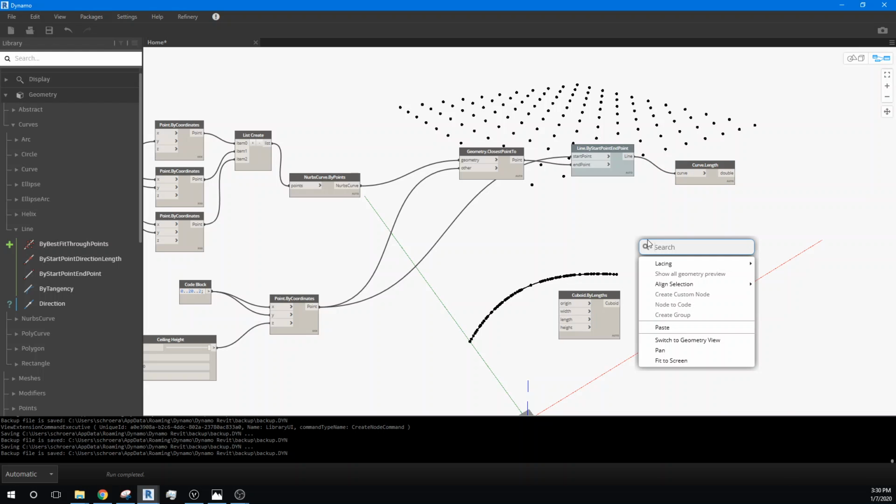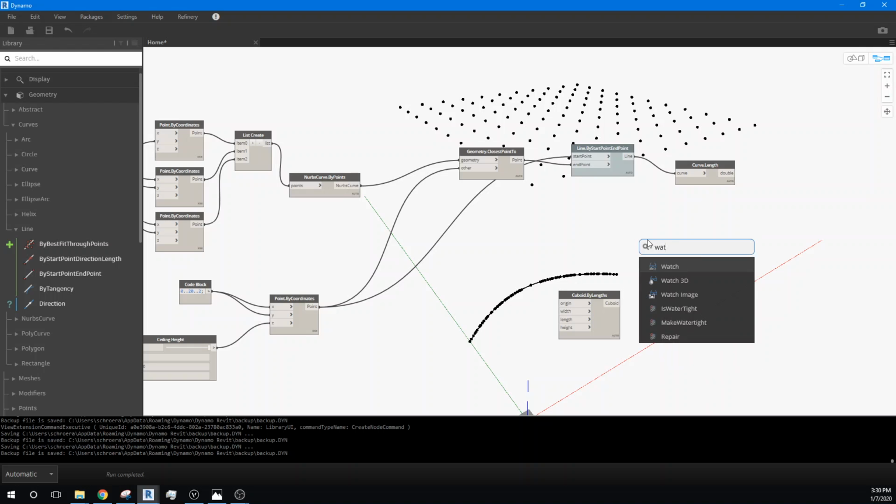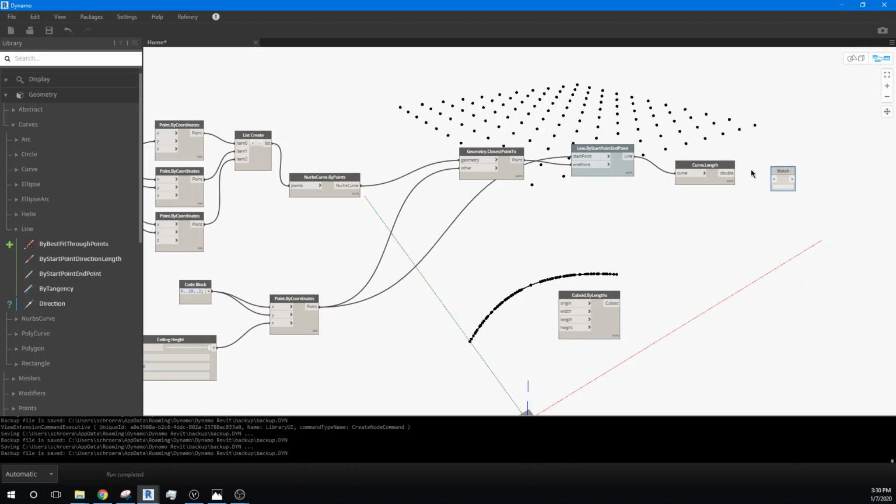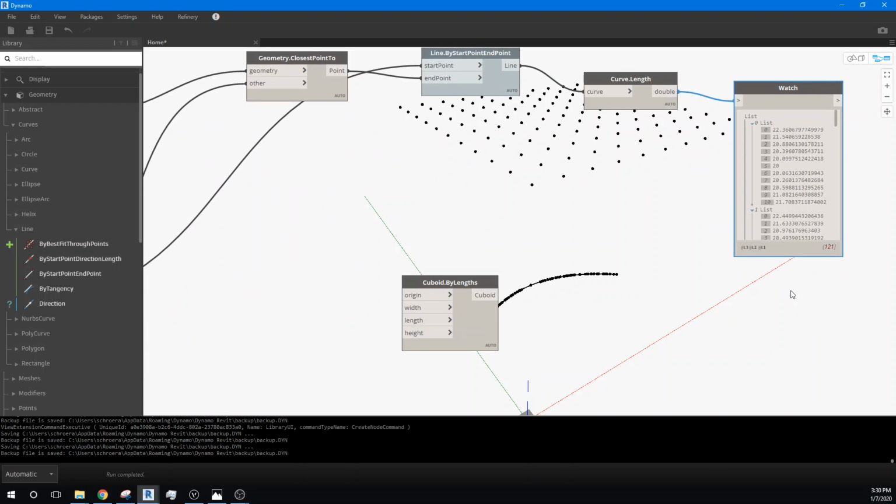And I'll make it more permanent. I'm going to open up another tool we have. It's called a watch box. I can plug this data into here, and then we can see what it looks like as a list of data. So we have the distance between, and this makes sense if you think about it, nothing could be any shorter than 20 feet because our NURBS is on the floor plate and our points up here are 20 feet above in the ceiling plane.